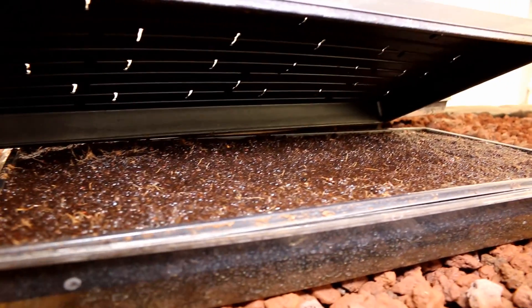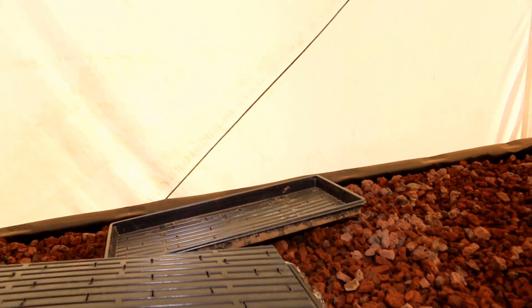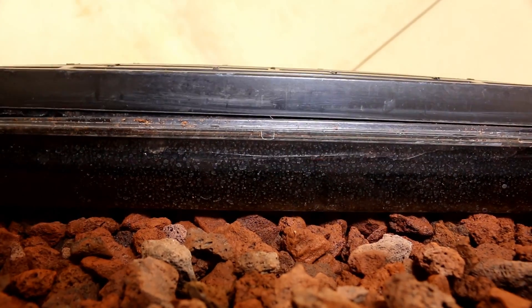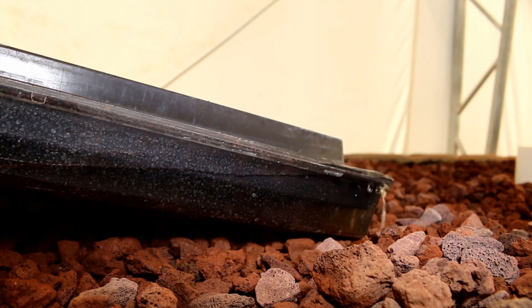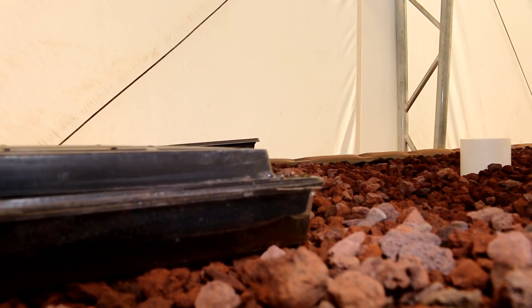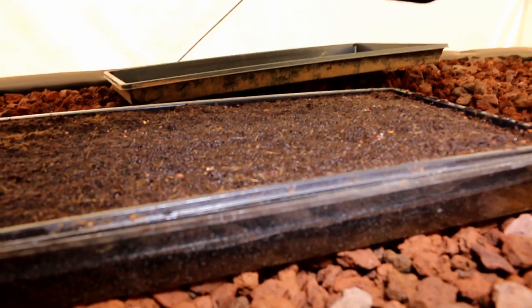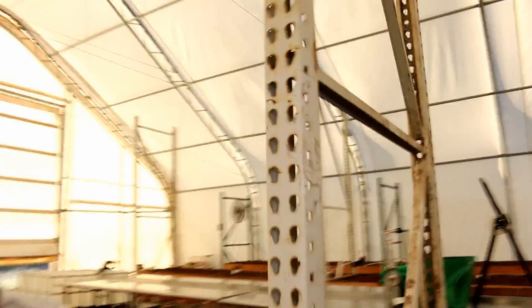That might be too wet, but the good news is that it looks like this experiment is probably going to work. The challenge is getting the right quantity of water in there so that you're not molding out all the seeds. I'm actually going to dump some of this water out here. You can see the water level is right there — that's pretty high. Let's dump some more out. Now the water level is right down at the bottom of the tray. It's probably hard to see the contrast on camera, but it's a little less watery on top. So I have high hopes for this experiment.